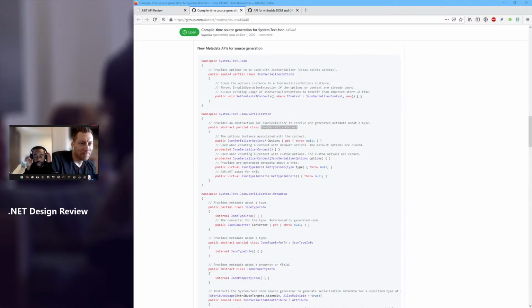Alright. Okay, shall we? Alright, so that namespace is dot serialization. This one is serialization metadata, because it represents type metadata. So the first one is the JSON type info, with an internal parameters constructor, so that people can't derive from it.